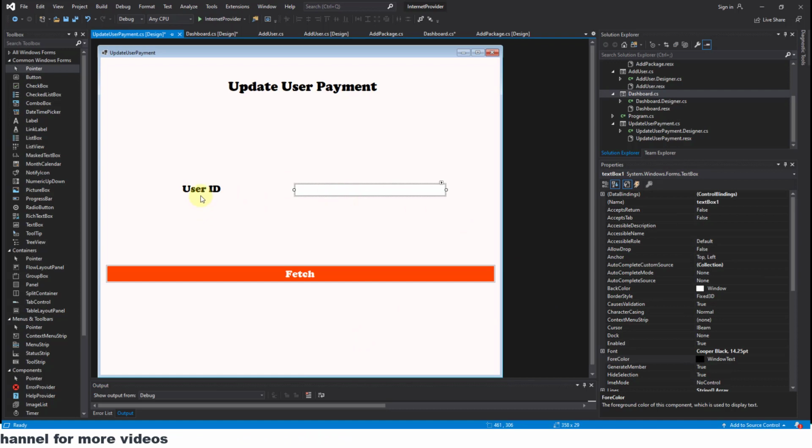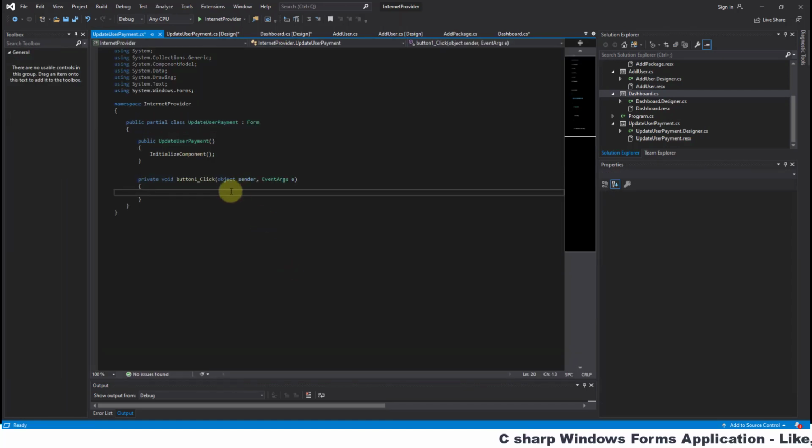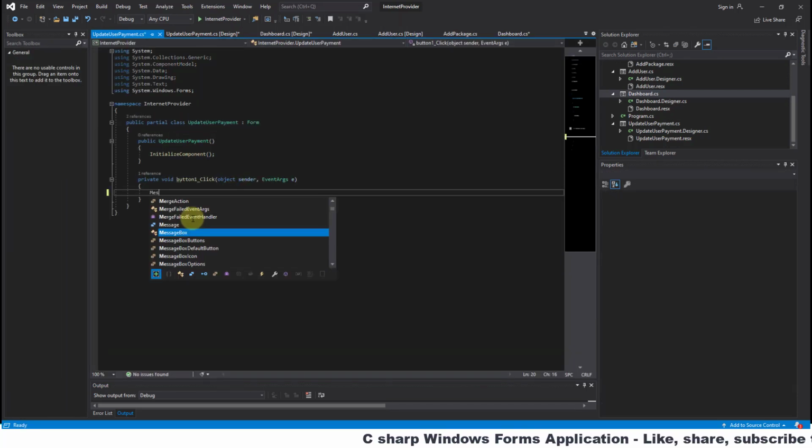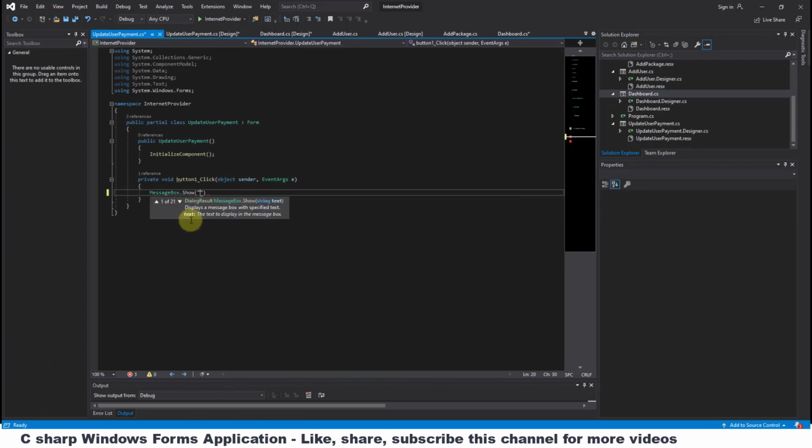Now for this functionality we will need a database connection, therefore we are just adding a functionality. When the user clicks on the fetch button, it will display a message that the user is not present. So here we will display a message box dot show, user is not present.